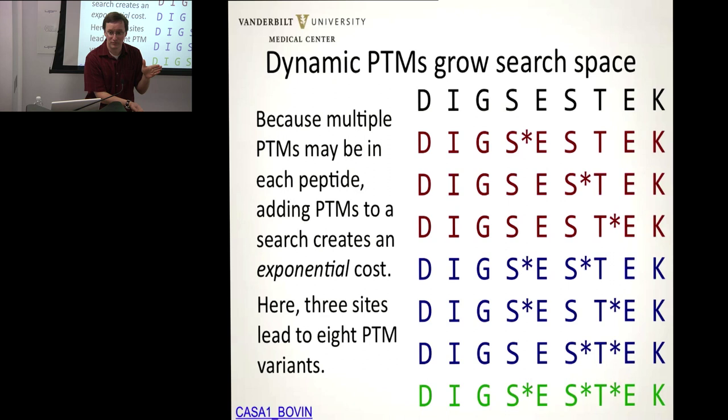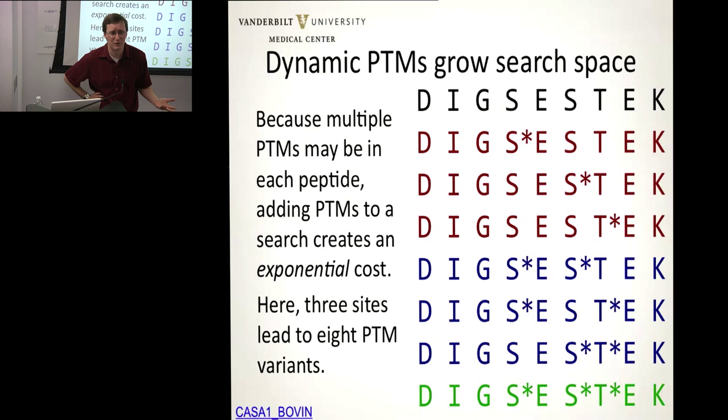In this case, I'm showing a short peptide from alpha casein in cows. So this is just a milk protein. In this case, we're doing a phosphopeptide search. Now, we would allow for the possibility that serine might or might not contain a phosphorylation. Threonine might or might not contain a phosphorylation. And if we're being completists, then tyrosine might or might not contain a phosphorylation. Now, the cost for doing a phosphotyrosine search is not great, simply because tyrosine is not that common an amino acid. But serine and threonine are very frequent amino acids.